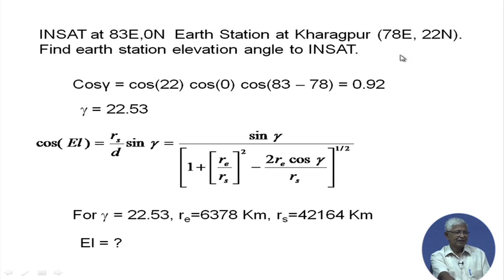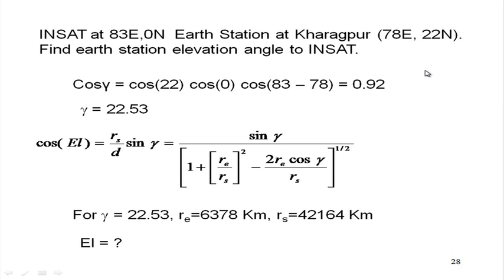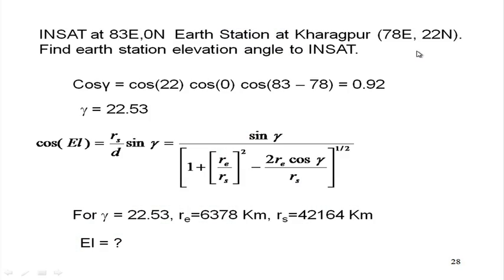I have given an example with Kharagpur, and as you look at the map of India, Trivandrum or southern part of India is very near to the equator. What should be the elevation angle compared to let us say Delhi or northern part of India, which is away from the equator? What should be the elevation? Which elevation angle will be lower?